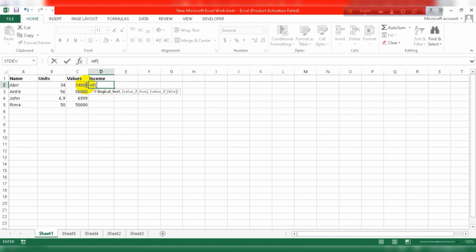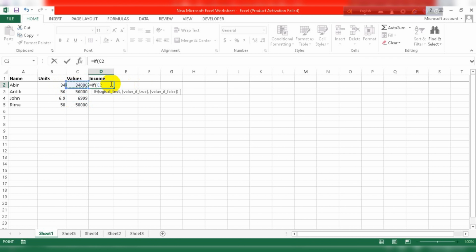Logical test means the cell you want to select for your logic. I can actually select this one, or you can select this too, whatever you want.